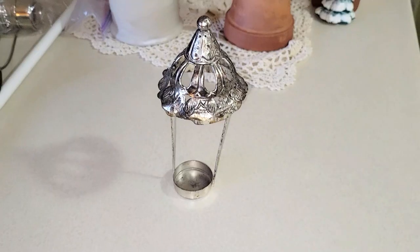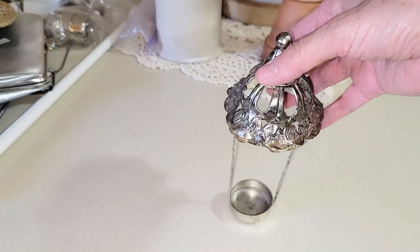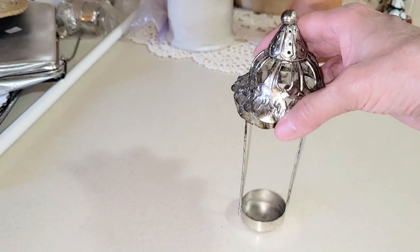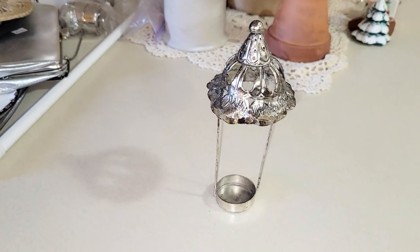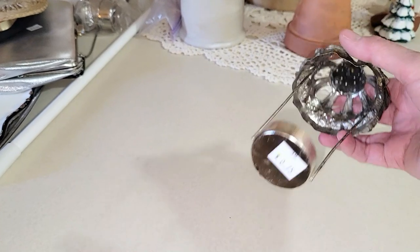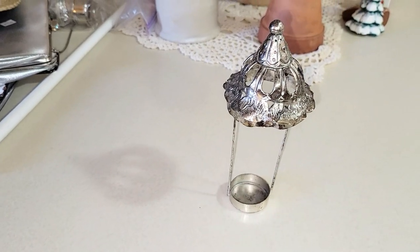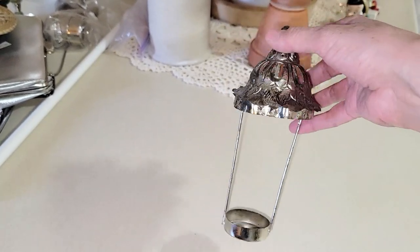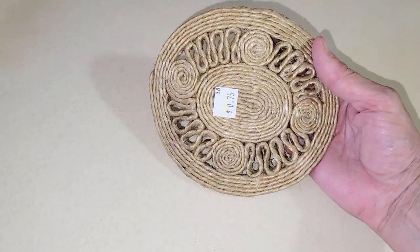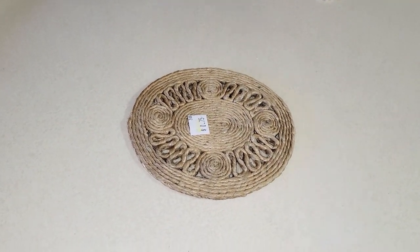The sconce was only a dollar. My daughter picked up this little piece and asked what it is — I've seen these before. It's a little crooked but I'm going to fix it; it looks like it's for a tea light, like a hot air balloon tea light thing. I got it for 75 cents and I'm going to stick it with all my other silver things. Then there's this item I know is vintage — it has that vintage look. I think it's a coaster but I could stick it under a candlestick and use it for decor, and it was only 75 cents.